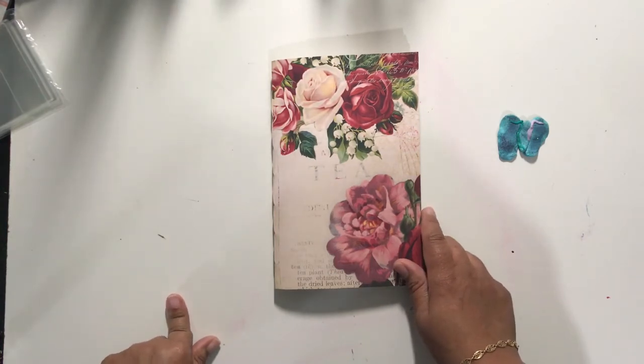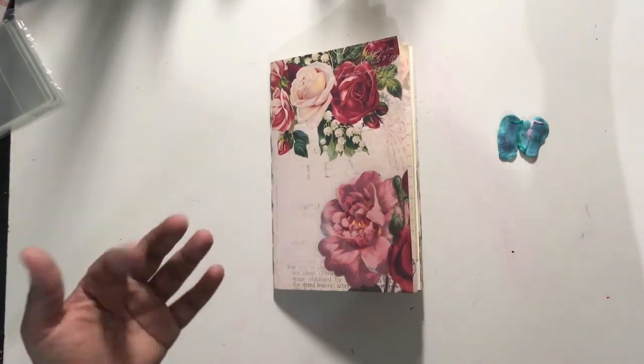which is President's Day. Yes, because my children are home, hence the butterfly.